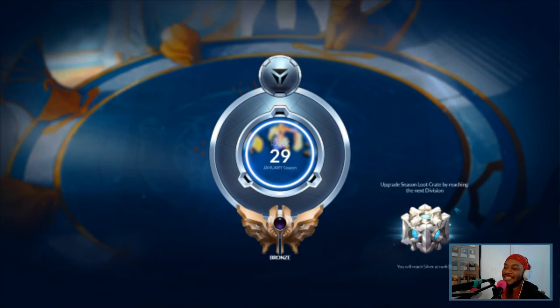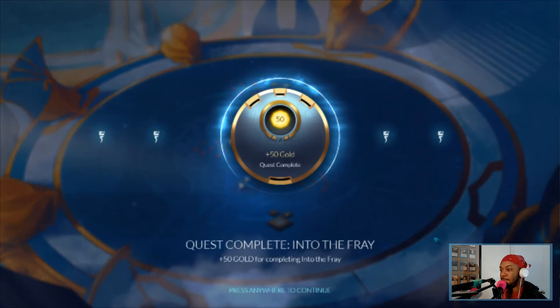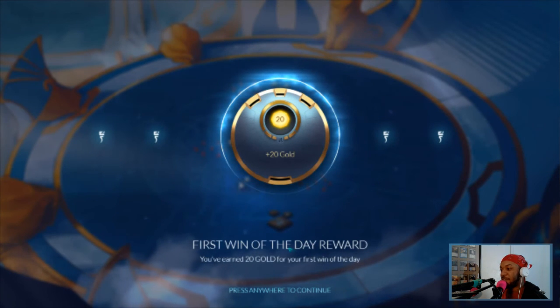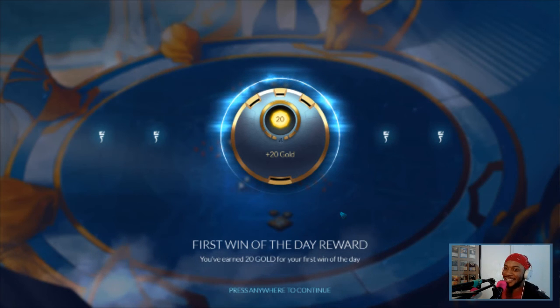Yo, I might actually try and see how much I can get up in the ranks. This game's not bad. This game's pretty cool. I'll reach silver at 20, so I'll upgrade my season loot crate at the next division. All right, so we beat Into the Fray. Dope. And then first win of the day. I know you guys can tell, this ain't my first win today.